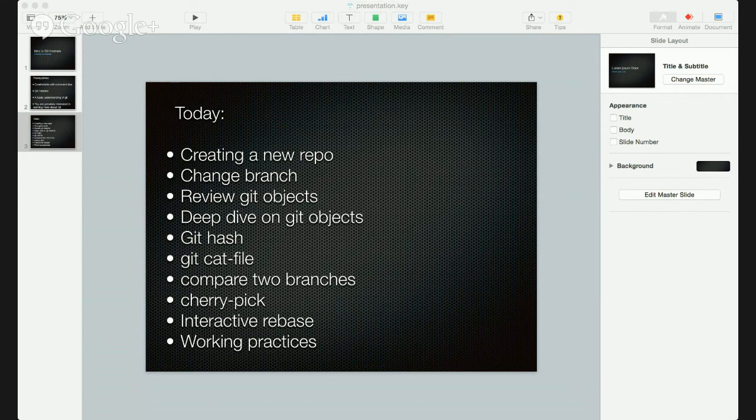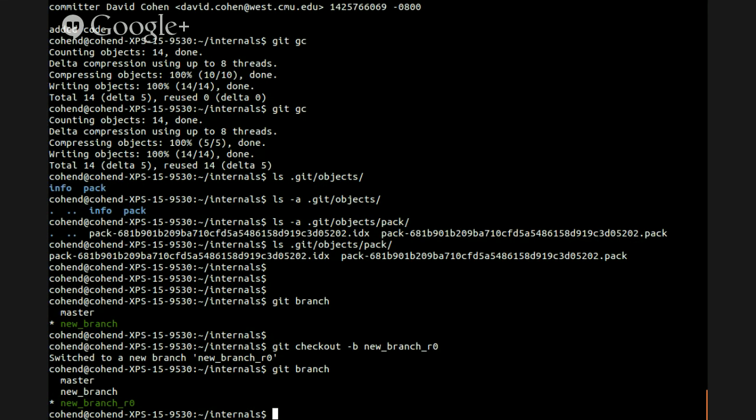So I have one question. If I do a merge, in my new branch I have stuff, so I have one sort of string of backwards pointers. And then I check out new branch R0, and do, say, an interactive rebase, and then I want to merge that back into new branch.